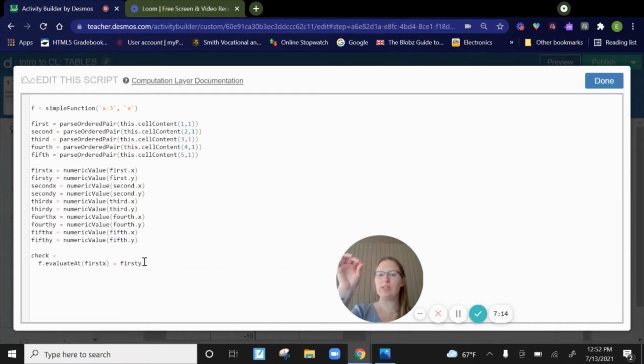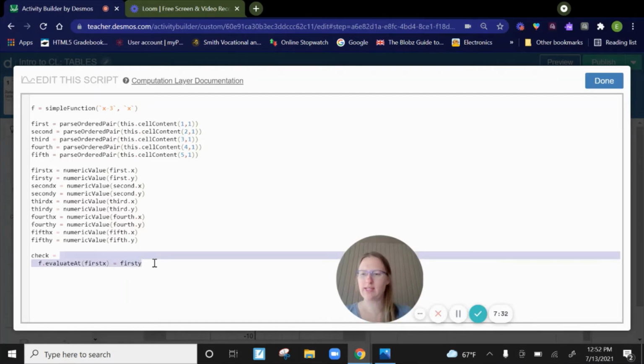So whatever the student puts in, like 5, it's going to subtract 3 and get an answer of 2. And then on the other side, it's taking the Y value that the student typed and checking, is that 2? Does it equal what it's supposed to equal?